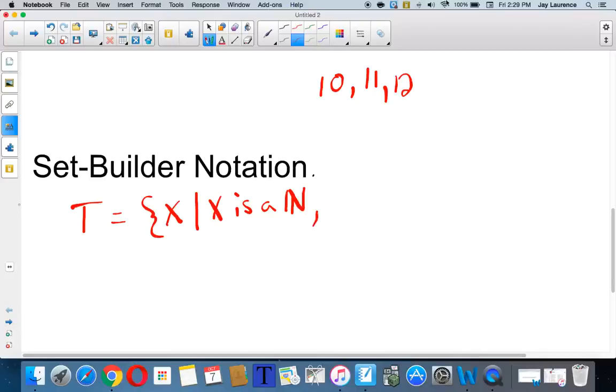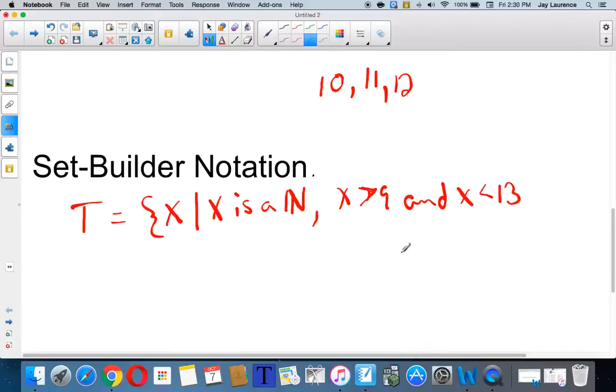Now, what do I notice? What are the boundaries on x? Well, it looks like x has to be greater than 9, and x has to be less than 13. I don't have to worry about 12 and a half because I'm dealing with the natural numbers, or 10 and a half, or 11 and 3/4, or anything like that. Or 9 and 3/4 for you Harry Potter fans. That wouldn't be inside the set anyway. All right. Now, that's not the only way to write that part over there.